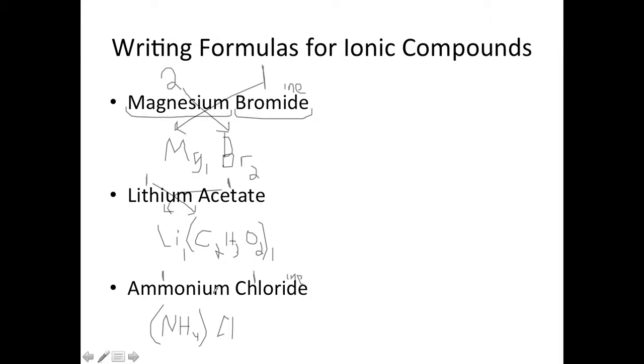That's a little better. And I'm going to bring my numbers down and across. The one's going to come down over here and go to the chlorine. This one's going to come down and over here to the ammonium. So I'm going to put a 1 right here outside my parentheses. And I'm going to put a 1 right here outside my chlorine. And then there I go. I've named it. NH4, 1, since I have one of them, and Cl1. That's how I'm going to name ionic compounds.